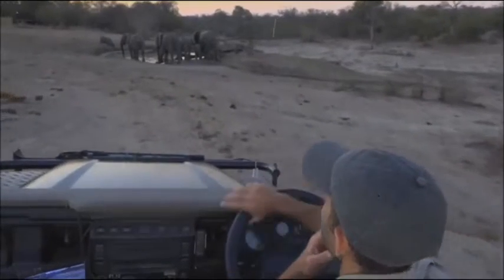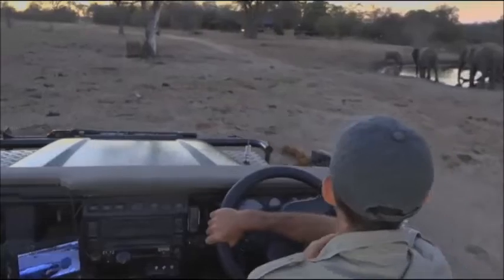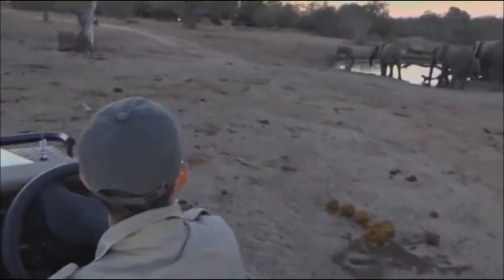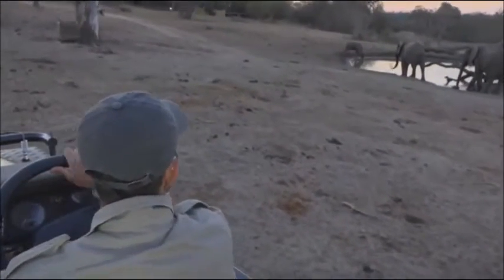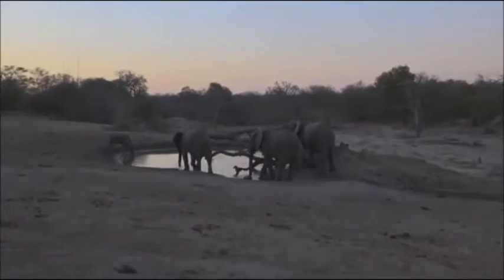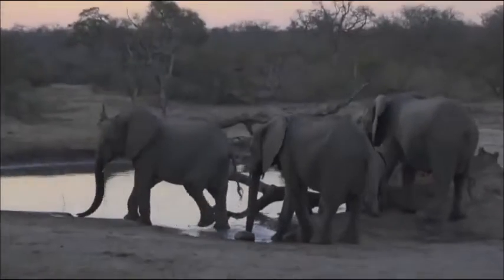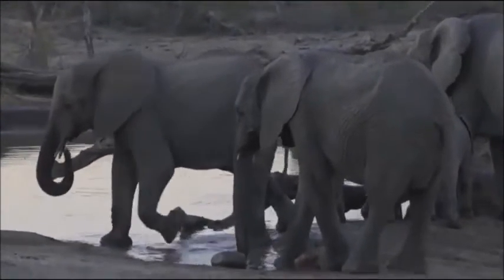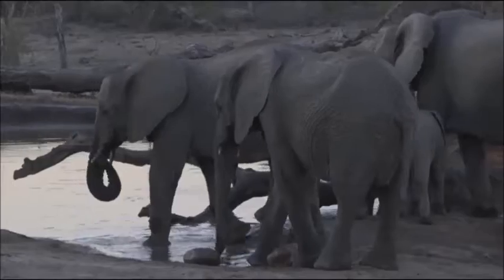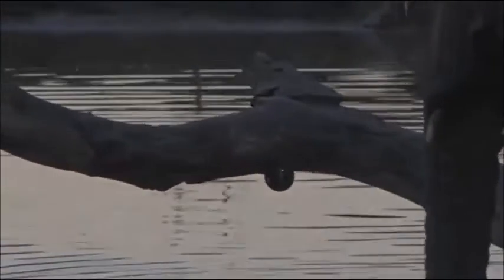I'm just going to pull off the road here slightly so that you can see the elephants and the wildebeest drinking together, and I'm also going to ask Jean-André to show you where the nest cam is. There is the nest cam. You can see it, just that little bobble hanging below the... Oh, I knew he was going to do that. He's just stepped in front of it. So if you're watching the nest cam now, you'll get an incredible view of that elephant. There you can see it. There it is.